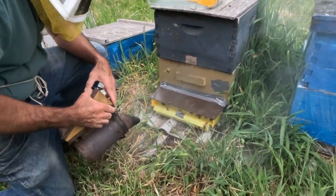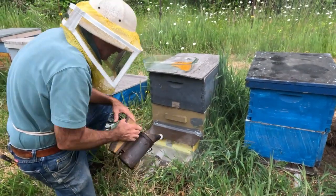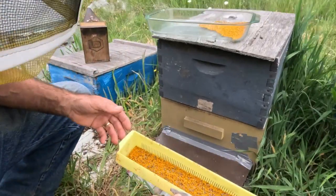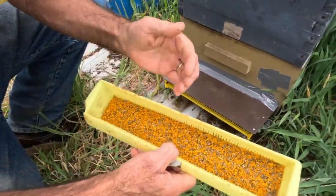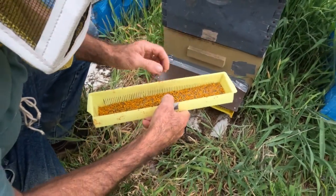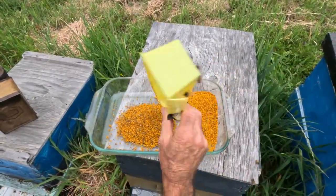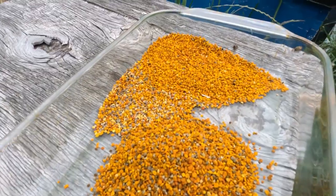Okay, this hive has a lot more bees and more of them that are hanging around in the trap. And quite a bit more pollen. And bees on the back of the trap that I need to brush off so they don't get in. Now that one had just as much as the other two combined.